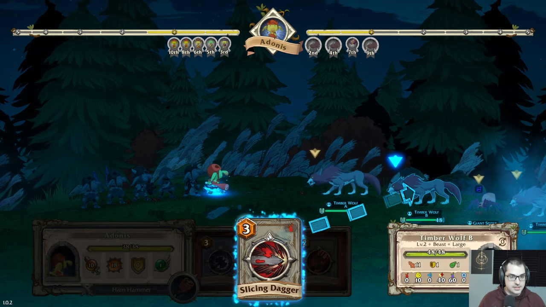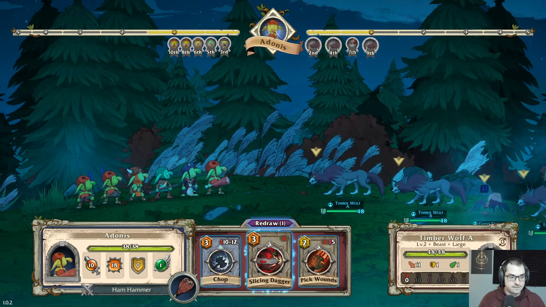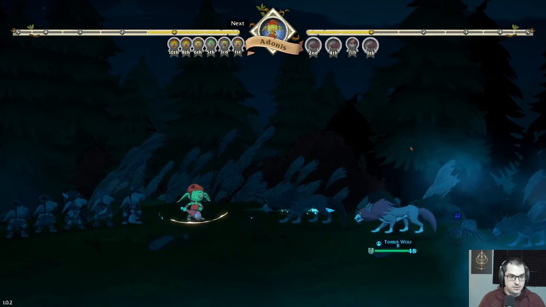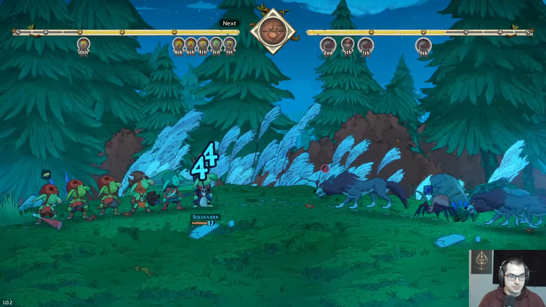I'm gonna throw a slicing dagger. What's the targeting for pick wounds? Just the front one, huh? Yeah, let's throw a slicing dagger at you. The double bite.